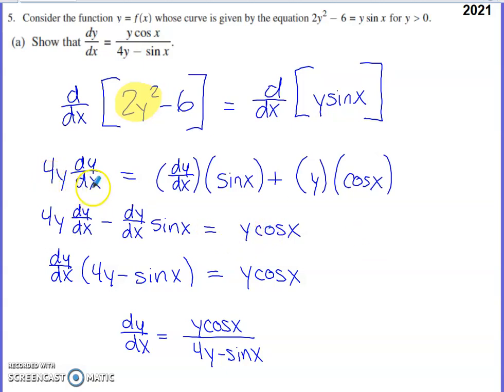I want to solve for dy dx, so I'm going to group all of the terms that contain dy dx on the left side of the equation. I've already got this one on the left side of the equation, but I would like this term to join it. So to move that to the other side, I'm obviously going to have to subtract it. This guy here, y cosine of x, doesn't have a dy dx on it, just leave it be. And then if I factor dy dx out of the two terms that contain it on the left side of the equal sign, I'd end up looking at this, and if I want to isolate dy dx, I just divide by that set of parentheses, and I have now shown that the derivative of y with respect to x is that fraction that they started us out with.